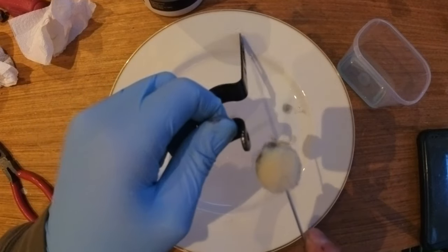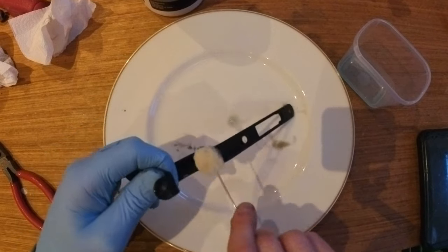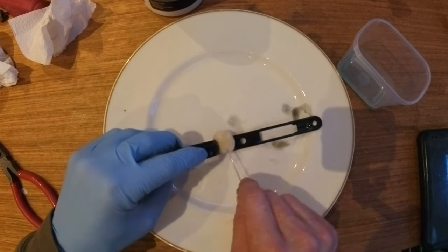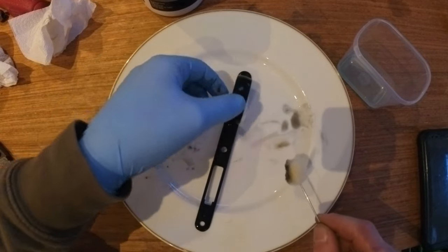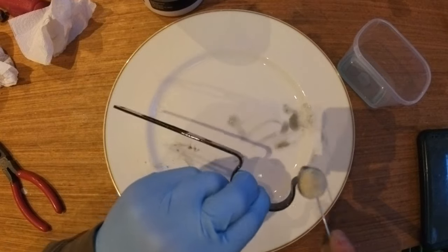Just because the blue is on the surface doesn't mean that it's actually had an effect. So make sure you do wipe every surface with the swab to get the best results. I found that if it feels like there is some resistance while you're wiping it down, then the bluing solution is actually having an effect.